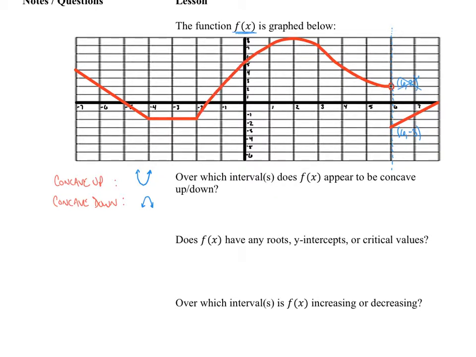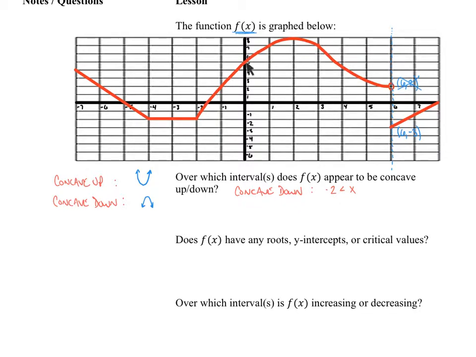This is concave down. So I'm going to say we do have an interval that is concave down, starting at -2 when we're talking about our x values, remember. So when x is greater than -2, it's concave down.